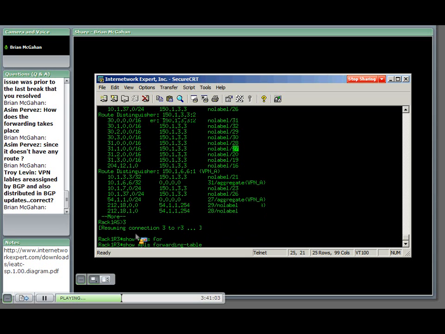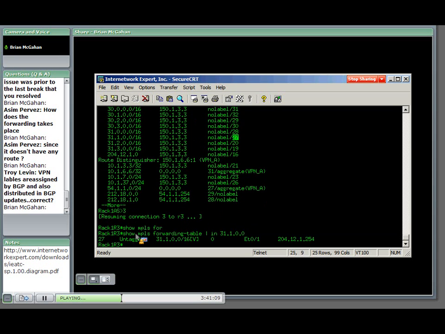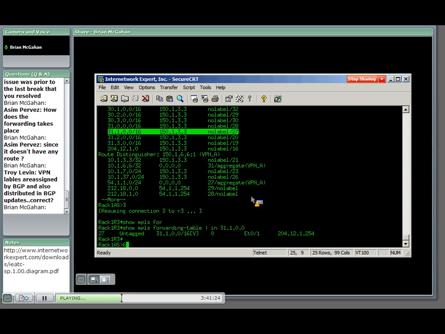So when we look at router 3, show MPLS forwarding table, include 31.1.1.0, we can see this is using label 27. So router 3 is assigning label 27, advertising it over to router 6, telling router 6 to use label 27 as the VPN label.